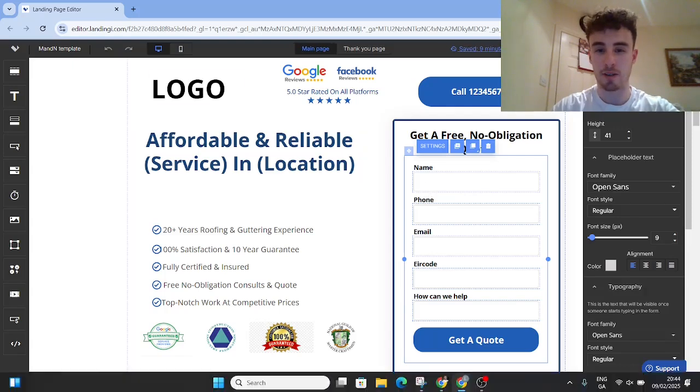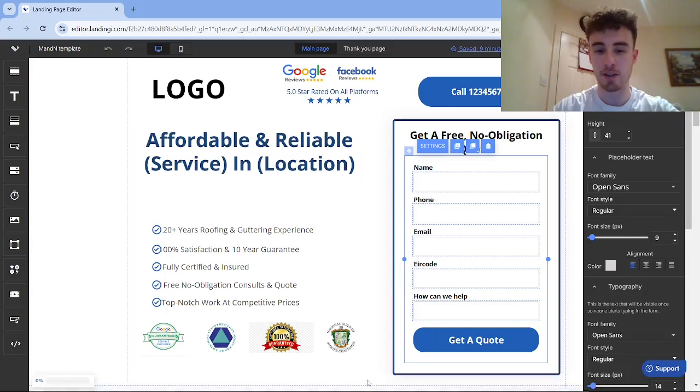And the hero section, which is the top part of our landing page, as you can see right here, is what we want to have optimized the most when it comes to generating leads. Because most people don't scroll below the fold, so you want to make sure the top part of the page is as optimized as you can possibly have it, and just to make it as easy as possible to convert the user into a lead once they land on the page.